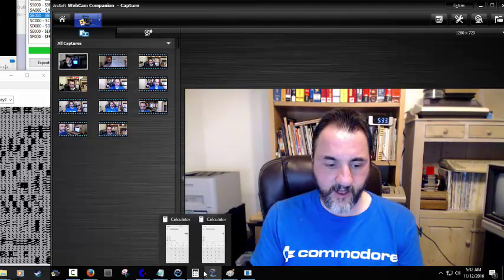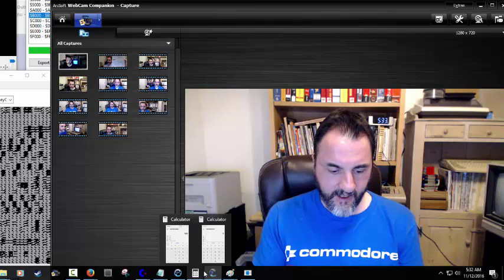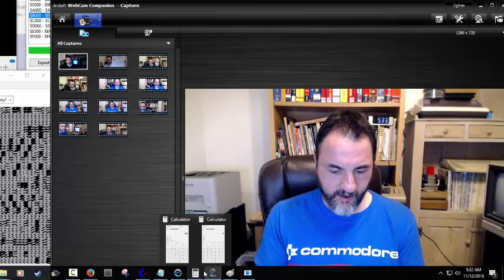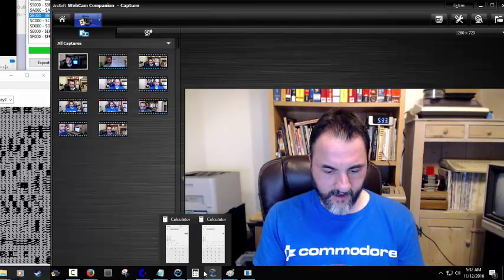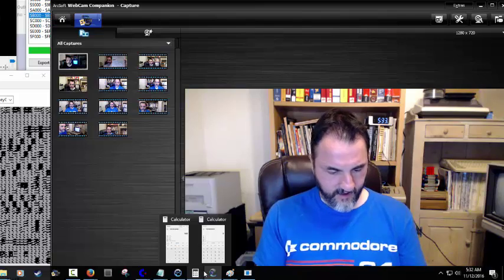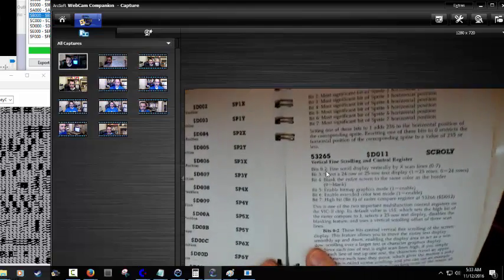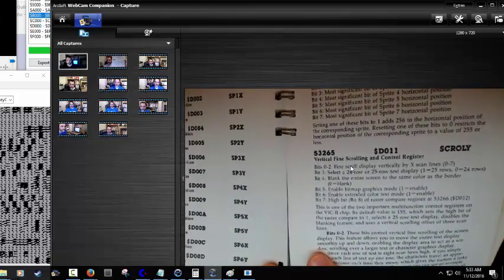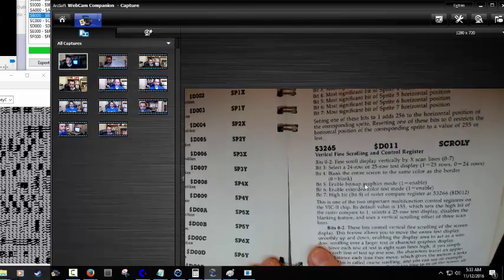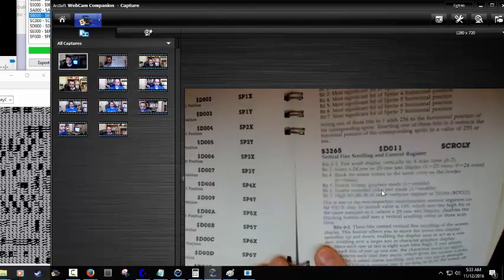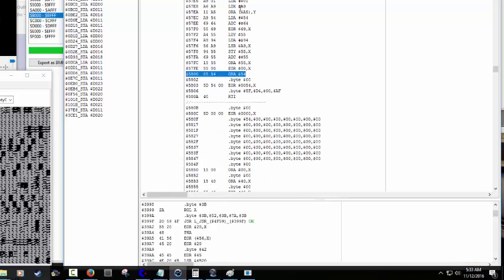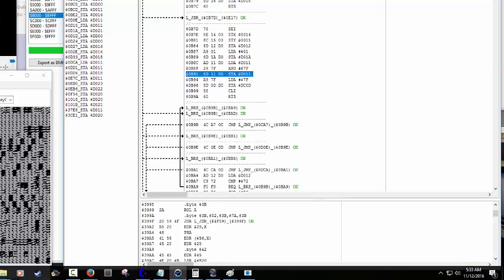So what are we looking at? D011. You can look them up by the memory addresses. So D011 would be over here somewhere. D011, 56, 53, 265 right there. This just says D011, and this is the vertical fine scrolling. And these are the bits, by the way. You have to know how bits work. You set the bits here, and the bits would control fine scrolling, depending on which bit is set, the graphics mode, extended color mode, or whatever is actually being activated. And that's what this is doing right here when we're clicking on the D011.